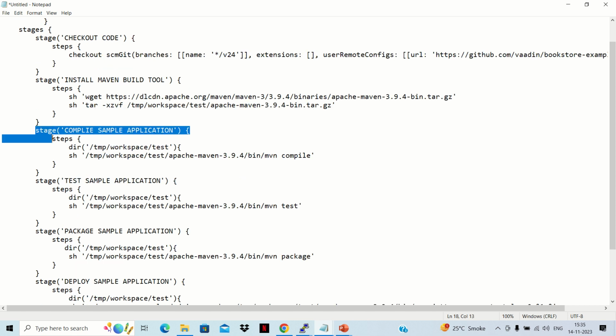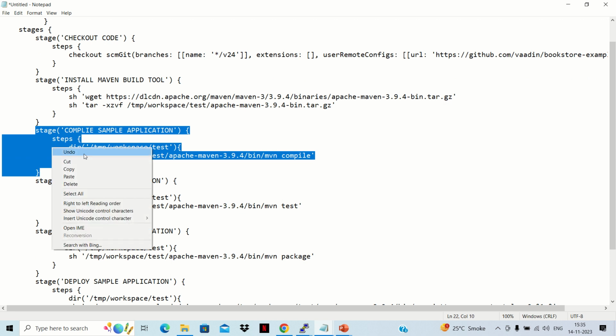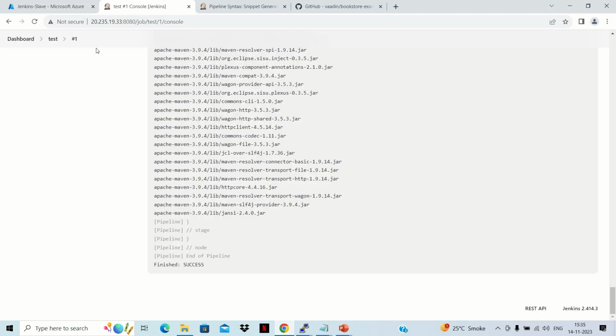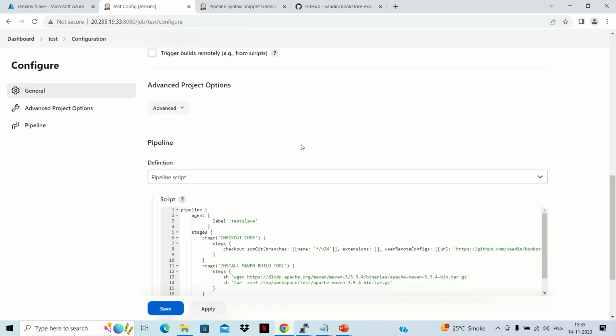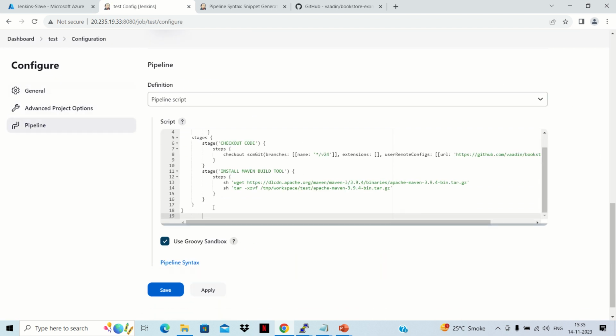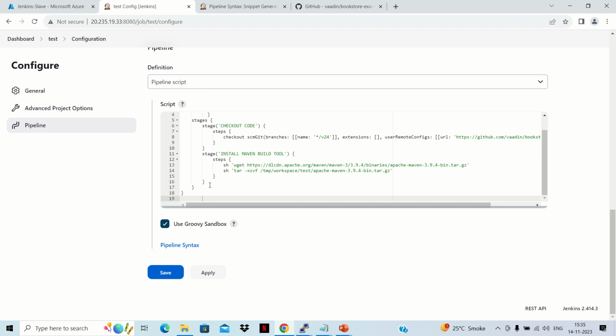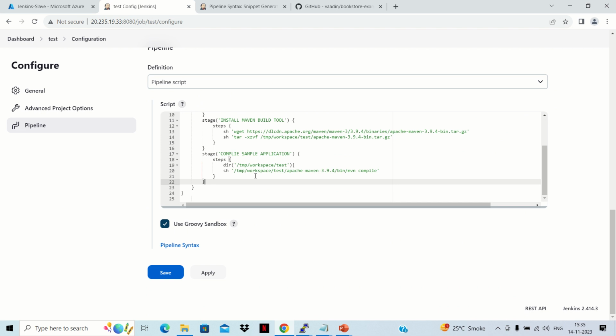Now let's compile our sample application. Just copy this stage, go to our test job, go to configure, and place another stage here. Leave these last two braces as they are and place that stage here. So now compile sample application is placed here. We can click on, there is some problem looks like. Okay, dir is closed, and steps is closed, and there is one more brace.